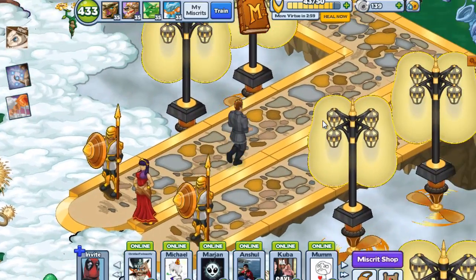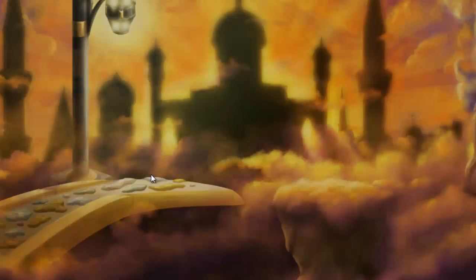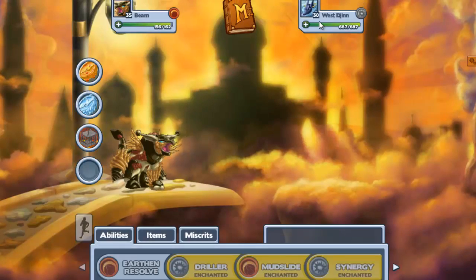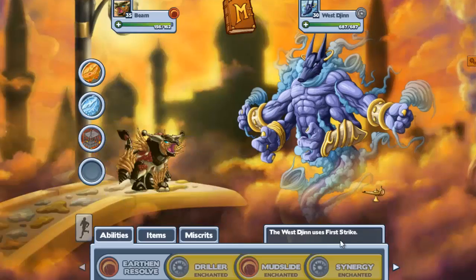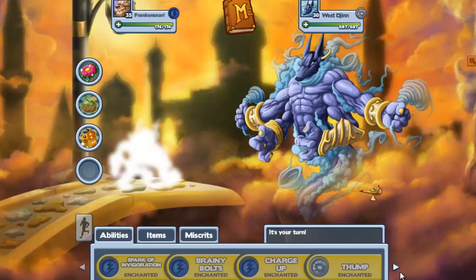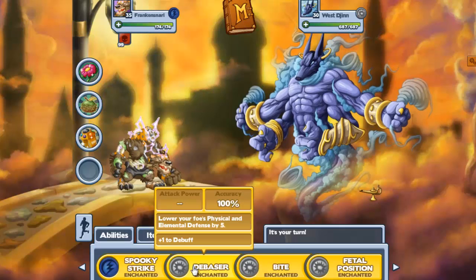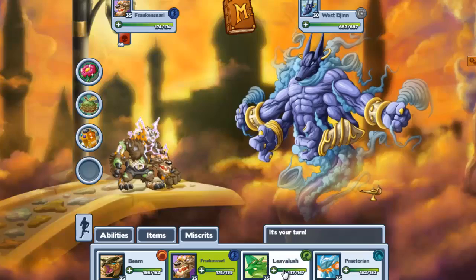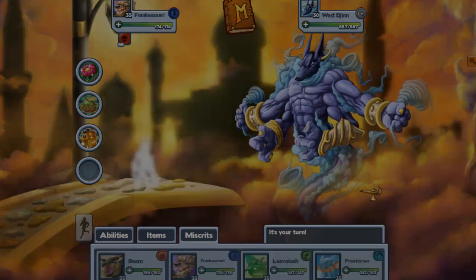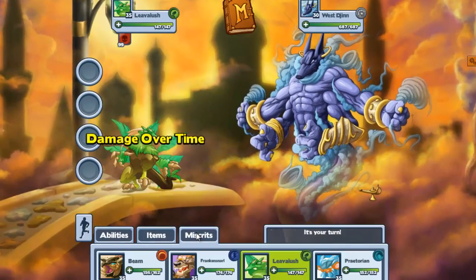So, hello. And hello, Genie Jackal. How are you doing? You look good. Looking good. Do I have Intimidate from anybody? Not really, right? I have a Debaser, but that won't lower your attack. Do you think that lowers attack? No.